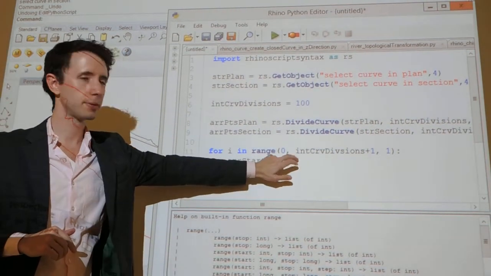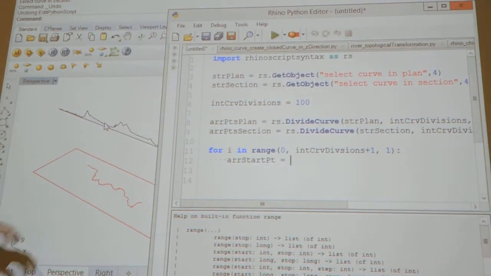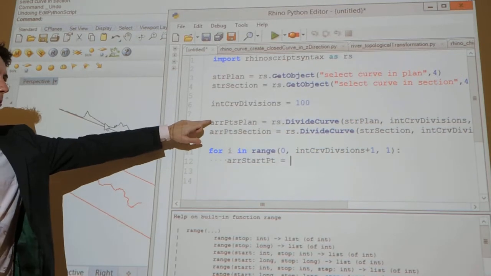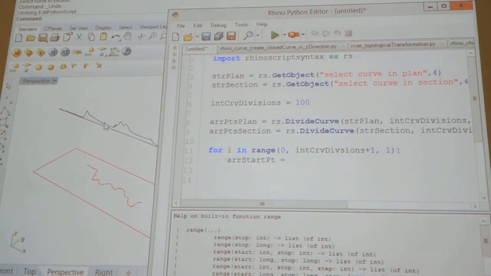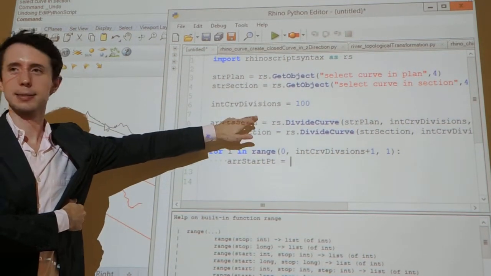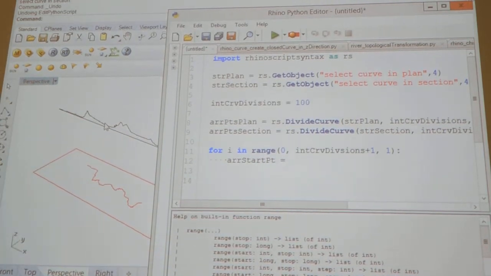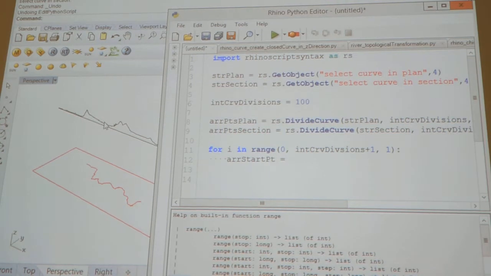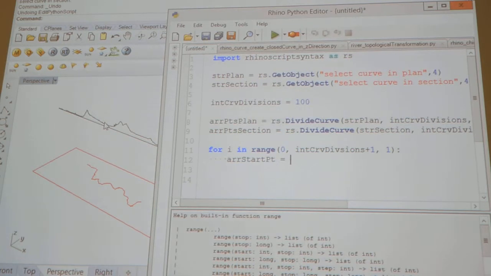What do we write here? What is a point on this list in the current loop? It is array points plan, but what is the index? Should be really easy. It's not a hard answer.